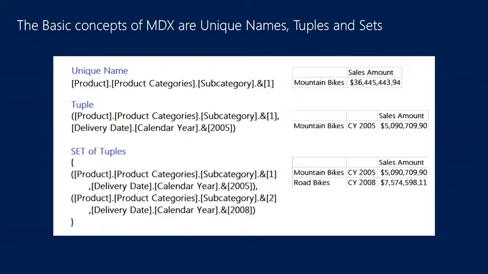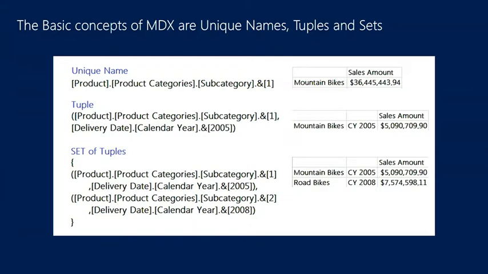Now, a tuple allows you to use MDX to go and grab your data and say this is what data I want. So let's say we've got two dimensions, a time dimension and a product dimension. At the point those two dimensions intersect in your cube, it will then grab the value from that point in the cell and bring it back. So you can think of it as a coordinate. You're querying a coordinate. You're saying this is the coordinate I want my value back from. Again, here's an example of a tuple of mountain bikes by year.